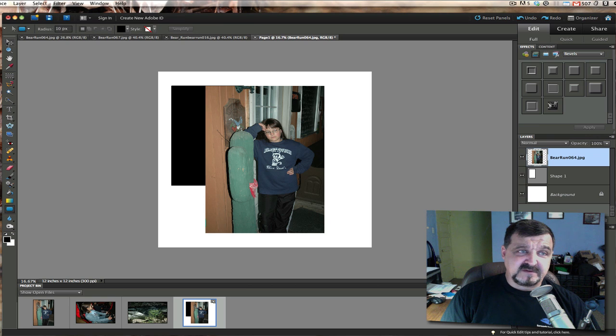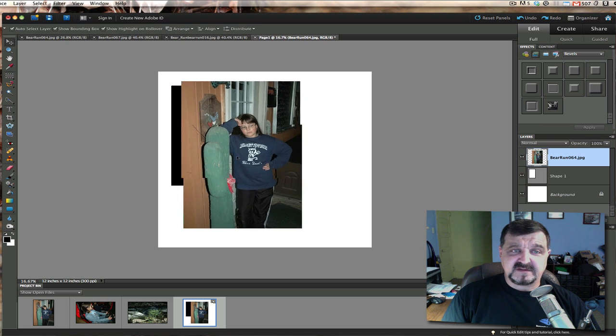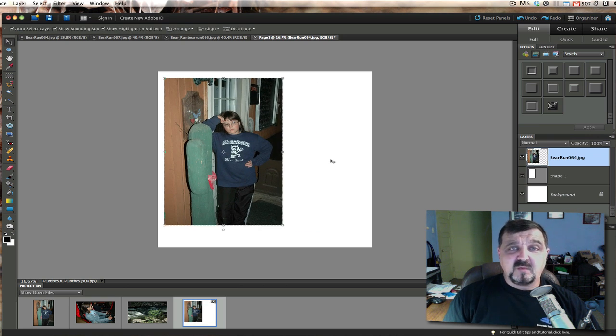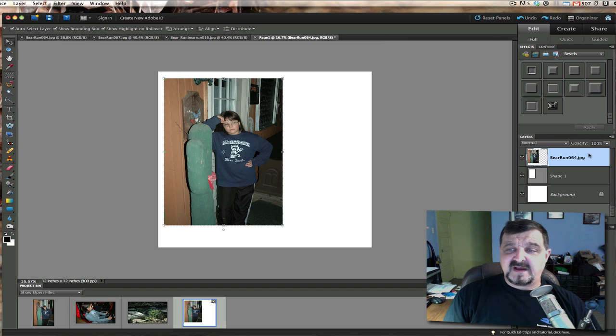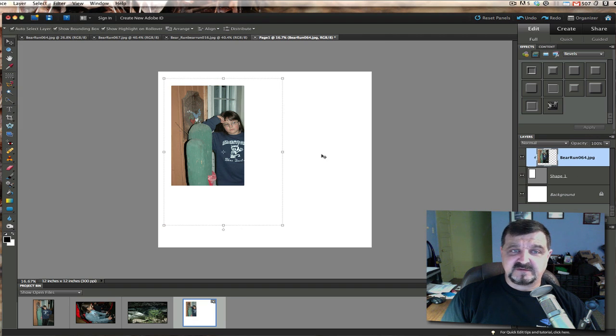Now you may have to move it a little bit, so click the move tool and just move it a little bit to the left or to the right. Once you get it where you want it, make sure the picture is highlighted, and you can create what is known as a clipping mask. You can either hold down your Alt or Option key, hover between them and click. You can go up under Layer and down to Create Clipping Mask. Or the way I've been teaching you, just hit Command or Control G. That will very easily do it.